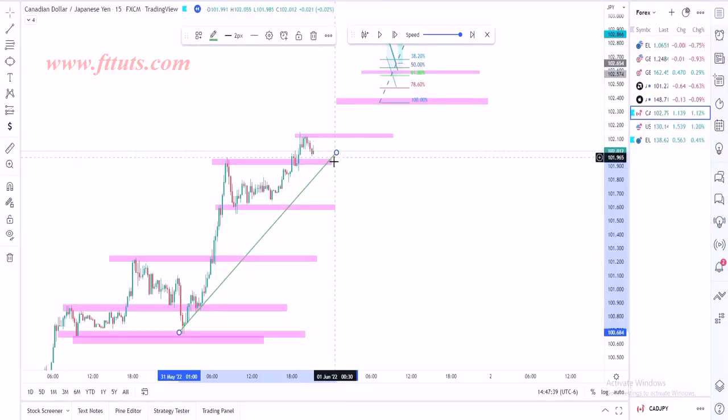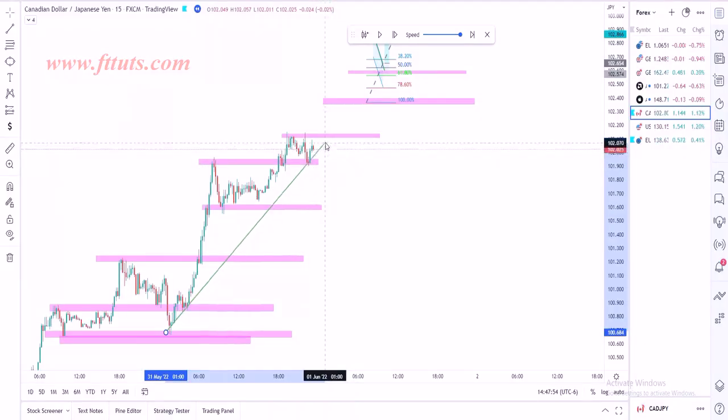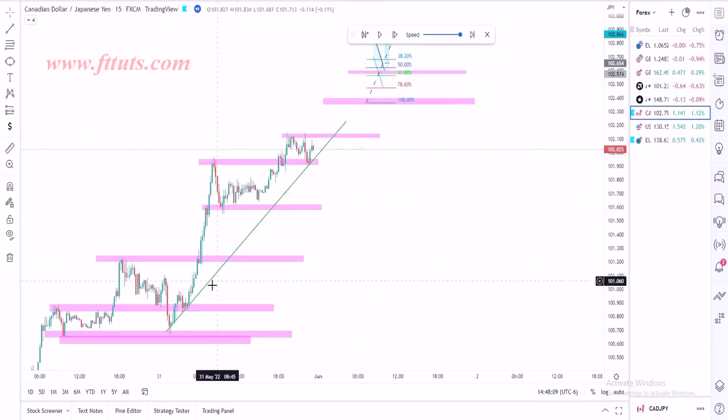Then if price does something around here, and I have to adjust it a little bit away from a body or something like that, I'll go ahead and do it with no problem. Because what's important is what price is telling us. Price is telling us, hey, listen, this is the area of support currently that's happening. So I want to try to get that lined up with the trend line. If it's way out here, I'm not going to go out of my way and try to force it or anything like that. But something like this, totally.